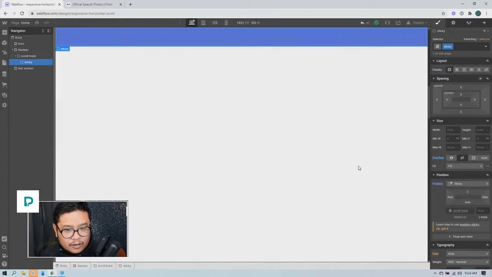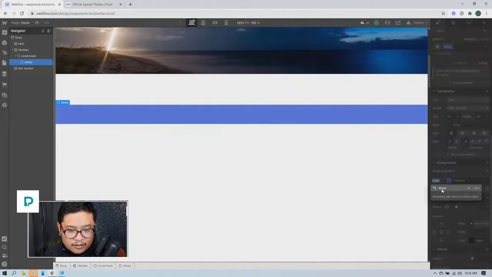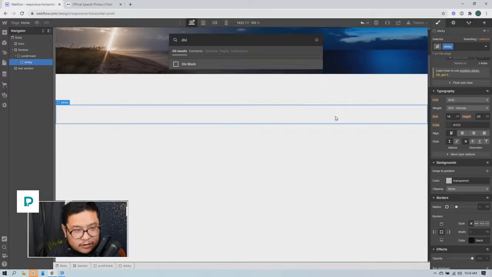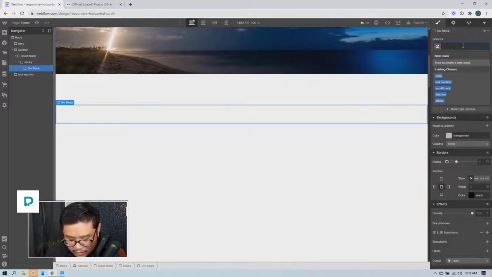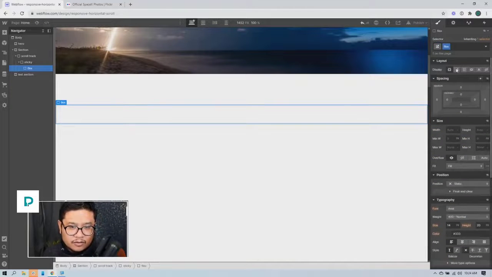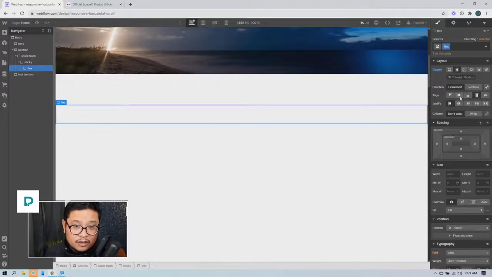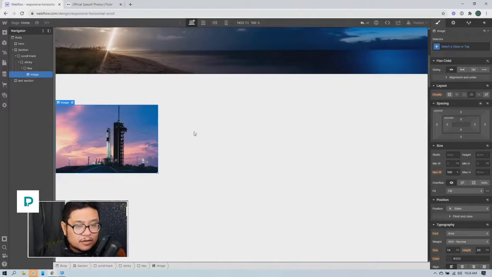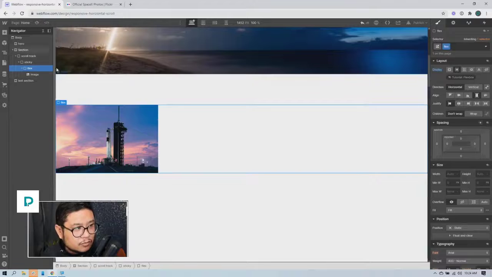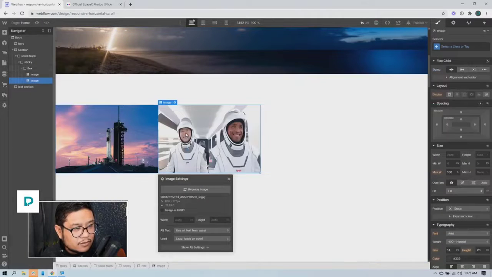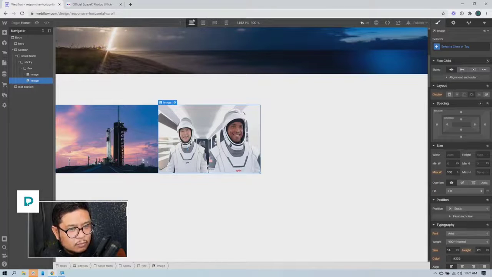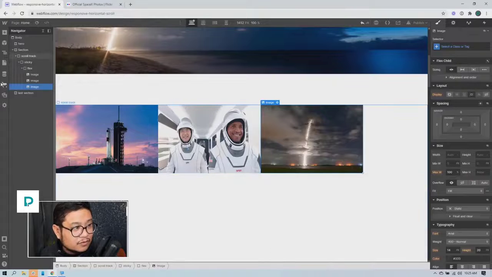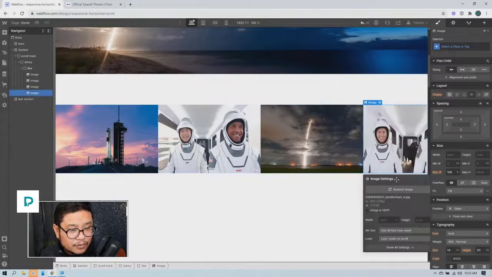Cool. Now that our sticky works, we can add content inside of it. So I'm going to delete this background color for now, and let's add some content. Let's add a div and call this flex, because I want to set this to Flexbox. I like everything the way it is. So let's put in our images. Got an image there. Will everything fit? Why is it stretching? Oh, because that's what flex does. It's okay. We'll figure it out. Don't worry.